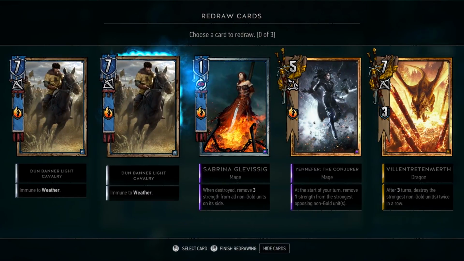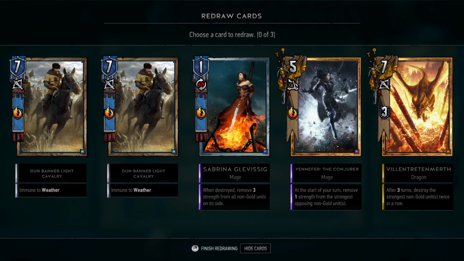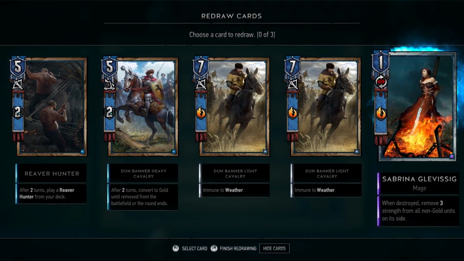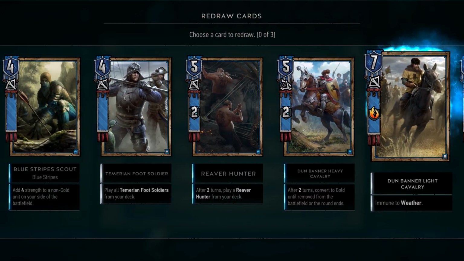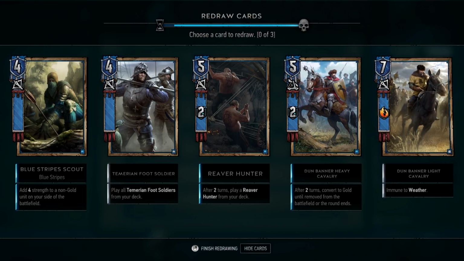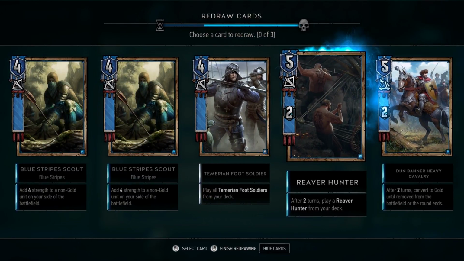So here, as in most card games, you get to choose a mulligan phase, which cards you want to keep in your starting hand. So here we want to keep these big gold cards because they're good. Sabrina is quite tricksy, so I guess we can keep her. These are immune to weather effects. Weather effects are basically AoE spells in this game, where you can nerf all the cards in a specific row down to 1 strength. So here we've got some just strong cards, those being immune to weather, that's quite good.